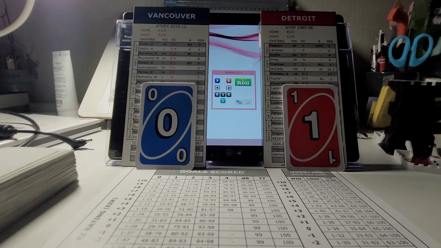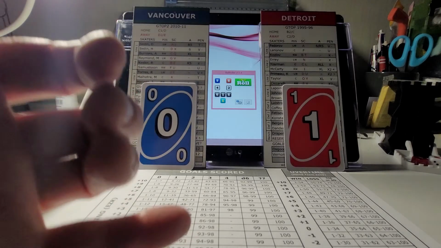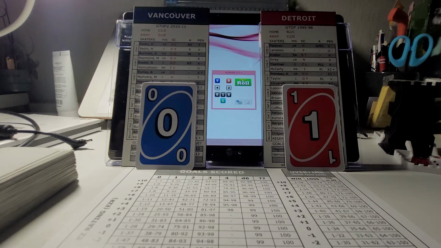The 82 there for Detroit on the 0. That's going to mean 2 goals for Detroit. It's a 4-goal period. Okay, we got a bit of a mess here now. 2 goals scored for Vancouver in this period after me saying this would be a low-scoring one. Had they had a 95, that would have been the 3-goal second period for Vancouver. Anyway, with the odd number there, the 1, I go odd on the road, as Dave Gardner pointed out in his Shootout Easy instructional video.